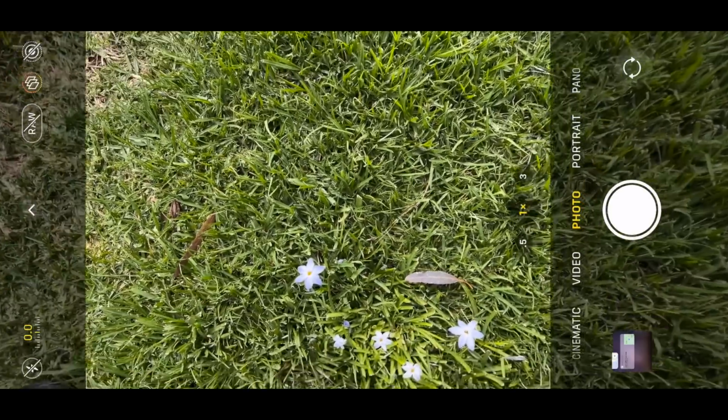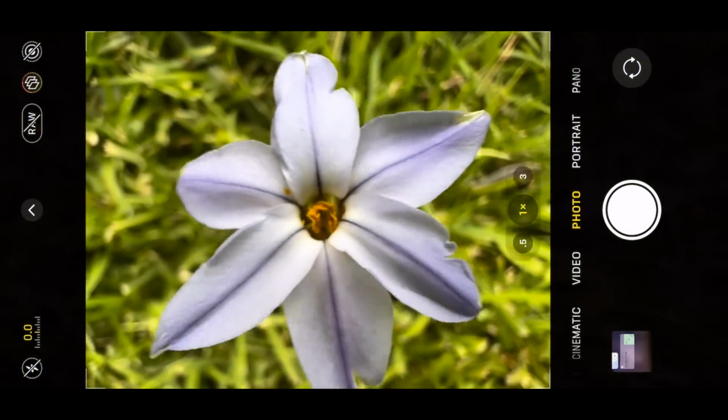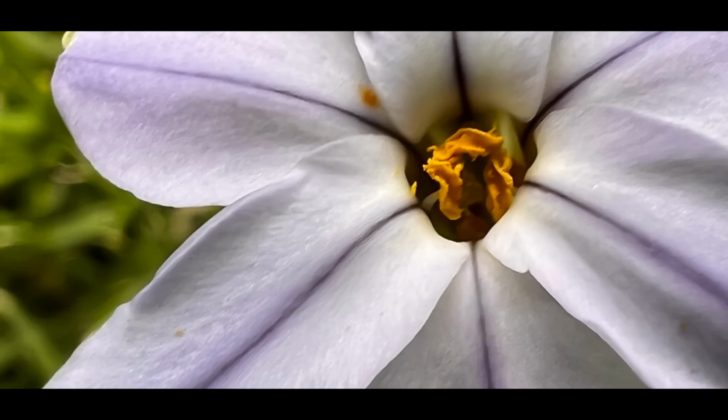If you don't know what macro photography is, it's basically when you take photos of small things and make them look big. And who doesn't want things that are small to look bigger? The way this works is that it does it all automatically, and for an iPhone that's what you expect. You open up the camera app, go nice and close to something, as close as 2 centimeters, and it will automatically focus on that close subject. You can have a lot of fun with that.